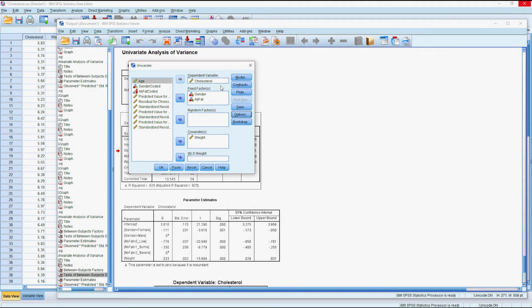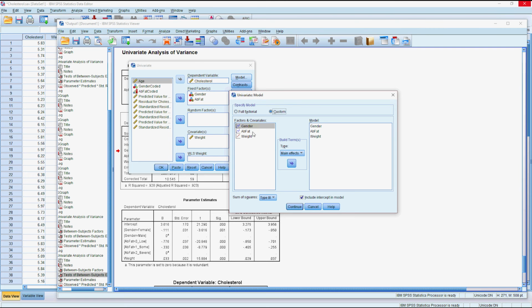So in the model, to add the interaction in, we would select both our... well, because we've only got 2, you could just select full factorial and it will do it. You need to be a little bit careful with this option, because if you have more than 2 factors, the model can get overly complicated without you realizing that you're testing all these different things. So often it's easier to build your own model.